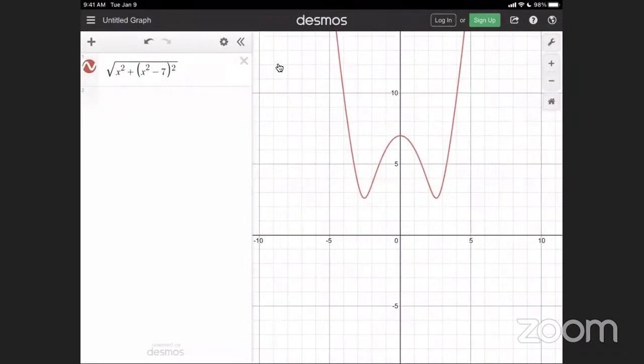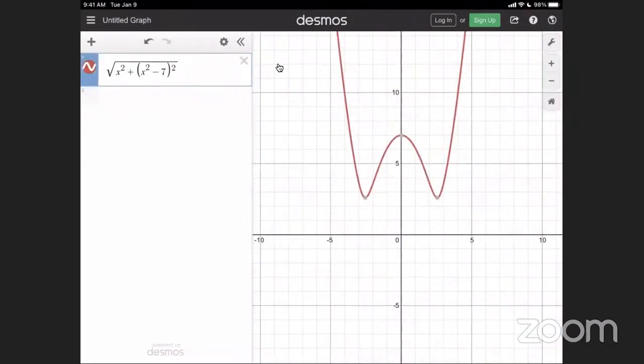So if I wanted to find the min on Desmos, I think there's a way to do that. I don't know off the top of my head. On my calculator, I was just able to find it. Yeah, for Desmos, all you have to do is just tap it and it will find it. It's kind of smart. It knows what you're looking for. You touch on the graph, and it gives you maxes and mins and intercepts and all that kind of stuff. So there you go. There's the answer to that one.